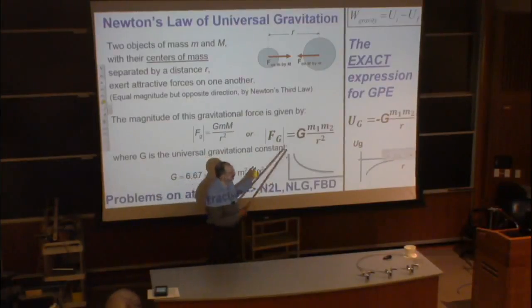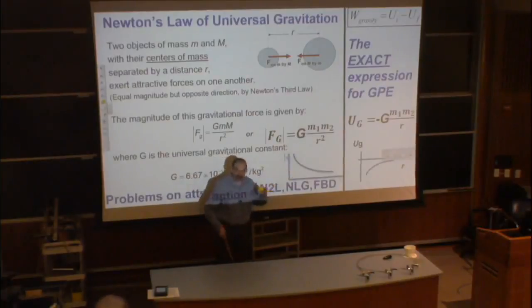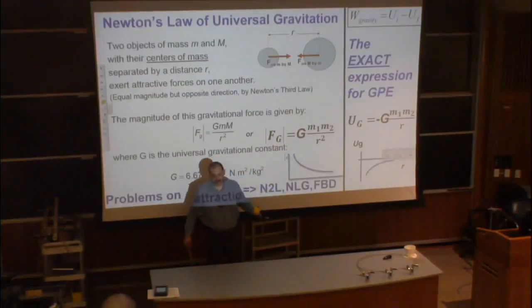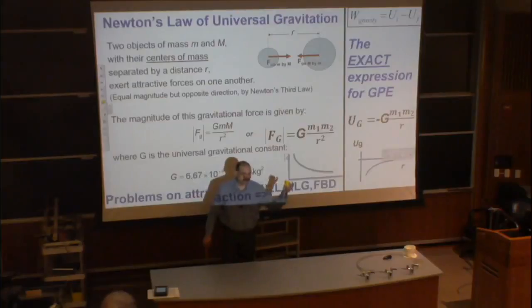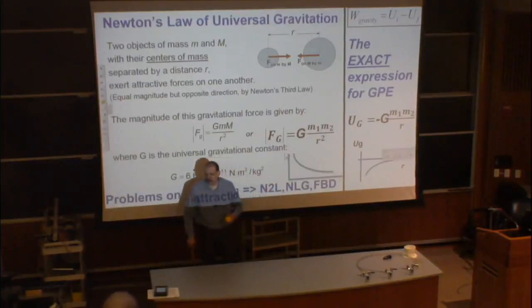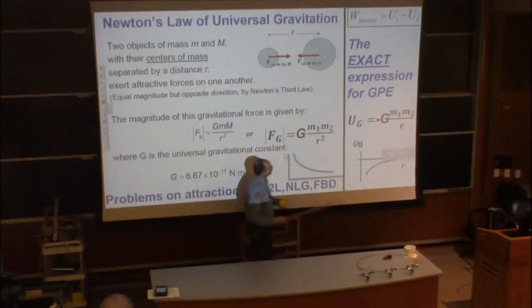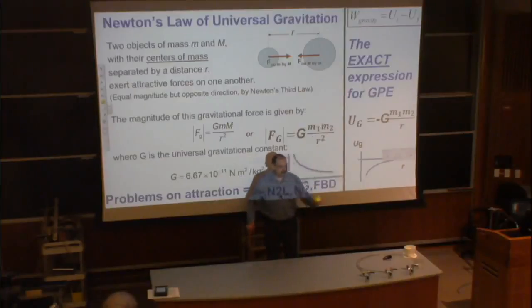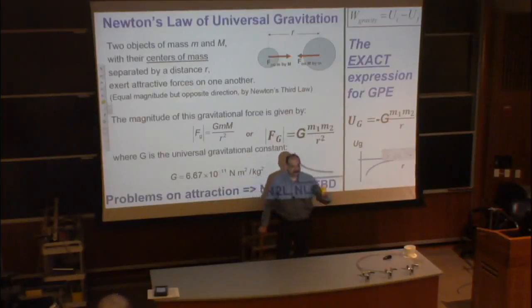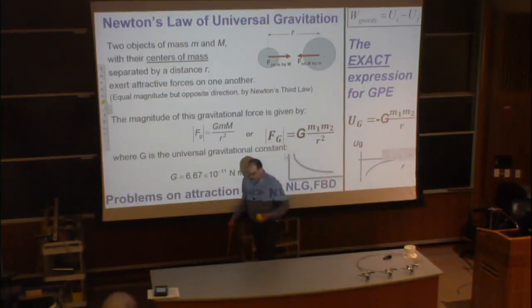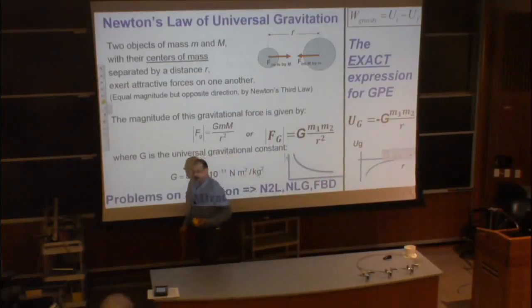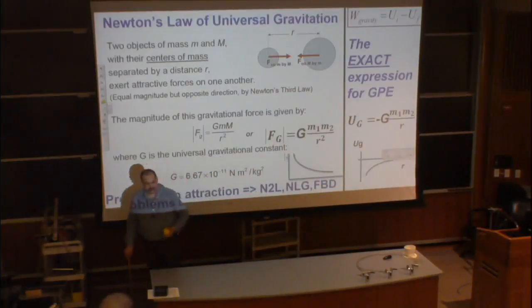So to generate a strong force, we need at least one large object. That's what we call a planet, for example, or a star. So only between large objects, gravitational attraction is strong. And now we also know that gravity does work, sometimes positive, sometimes negative. The equation we used to use, mgh, for potential energy, works only when we are close to the surface.